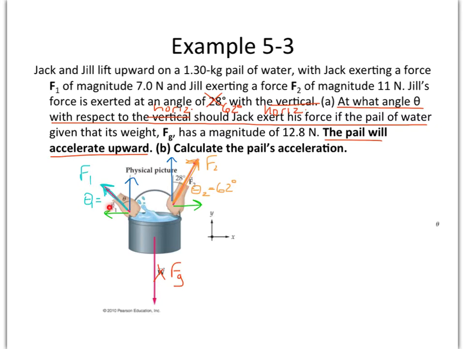Okay. So if the pail is going to be accelerating upward only, then this is what must be true. It's not going to be accelerating to the right or to the left. So we must be able to say then that the net force in the x direction equals 0 newtons. Here's our first example, really, of where you can have forces in a certain direction. There are certainly some forces or components of forces in the x direction, but there's no net force. So remember, when we say there's no net force, we're not saying there are no forces. We're just saying that they all add up to 0. If there's no acceleration in the x direction, there's no net force in the x direction.